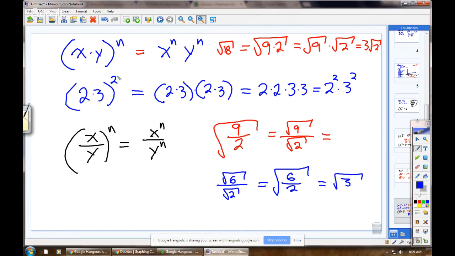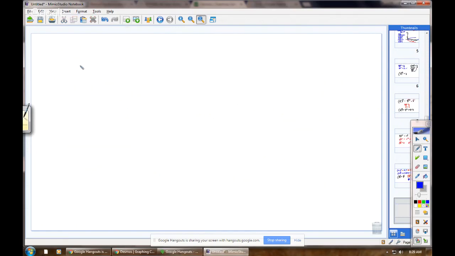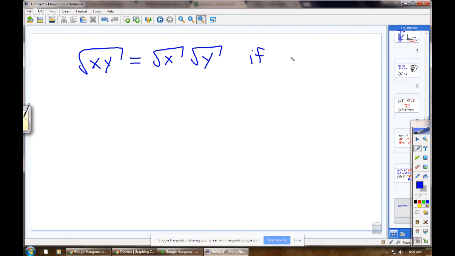Important catch about the top rule and the bottom rule. If I take the square root of x times y, that should be equal to the square root of x times the square root of y. Once I throw variables in there, it gets a little trickier because the principal square root can only handle non-negative numbers. So these things are only equal if x is greater than or equal to 0 and y is greater than or equal to 0. So you'll see notes like that in some of the problems. Assume all variables are non-negative. Otherwise, we can't apply this rule right here. It gets trickier because there are different cases.